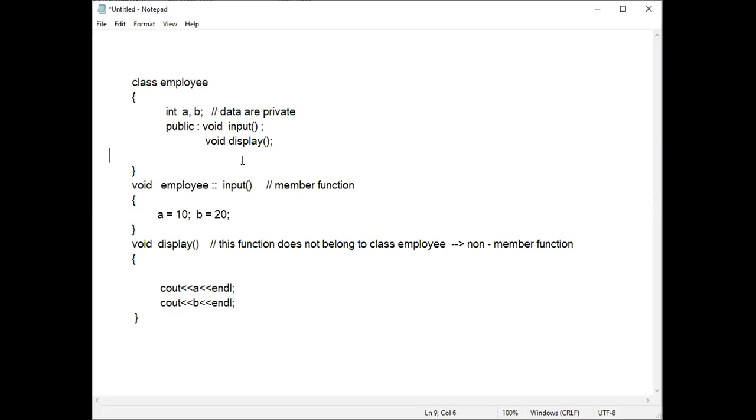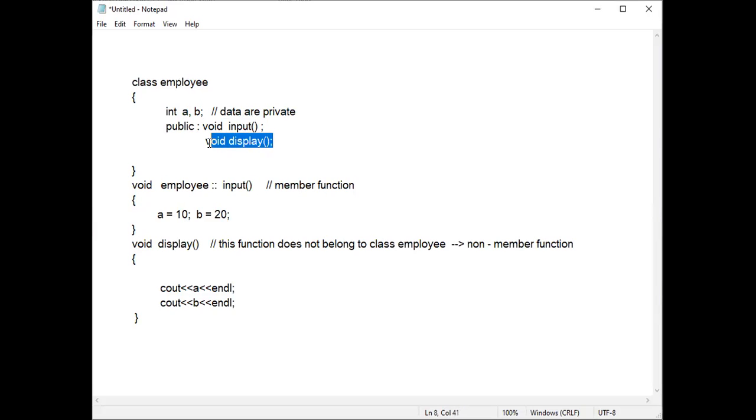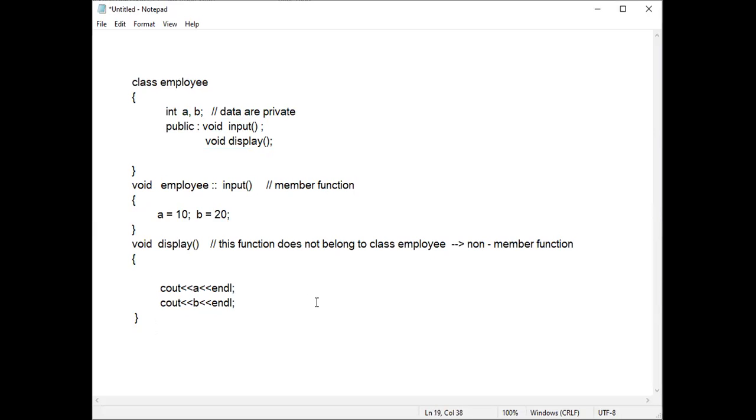Next, what we came to know is that if you write the complete function inside the class, or if you make functions belong to the particular class, then we can call it a member function. Just by writing the prototype inside the class, we cannot say this function belongs to the particular class, and it is not called a member function, it is called a non-member function only. Understand this point: if it is a non-member function, then you cannot access private data. For non-member functions, you cannot access private data.